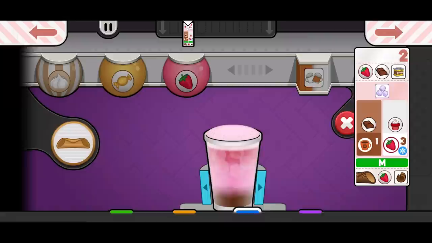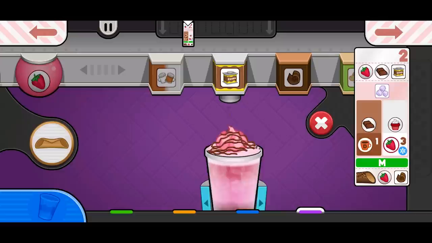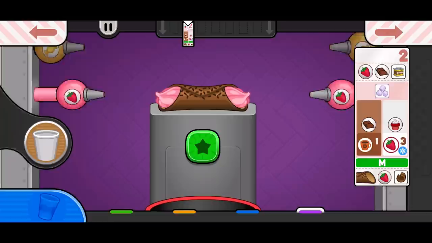Strawberries. Okay. Chocolate syrup. And cocoa powder. It's like confusing. I think only these big circle ones are just ploppers. Okay. So, cannoli is chocolate one with strawberry and chocolate. Shocker, it's Alberto. All right, also an Alberto.